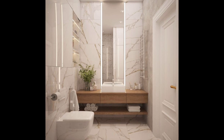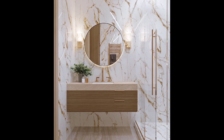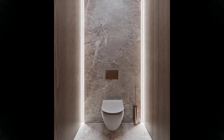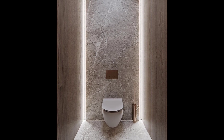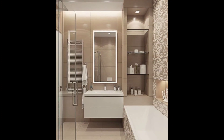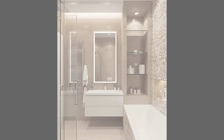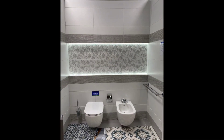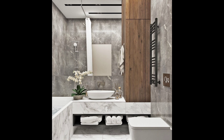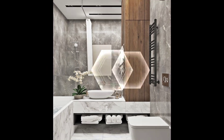Use a bathtub caddy. You might find yourself with a small bathtub ledge — when bathtubs are made to fit compact spaces, designers may opt to shave off the width of the edges. If you don't have a shower niche or corner shelf, the solution is a bathtub tray. It's made for relaxing with a book and a glass of wine, but it doubles as a place to sit your toiletries. Get creative with storage — in cramped rooms, any open space is an opportunity. The area underneath the sink, for example, is just the right size for a stack of artfully rolled towels.